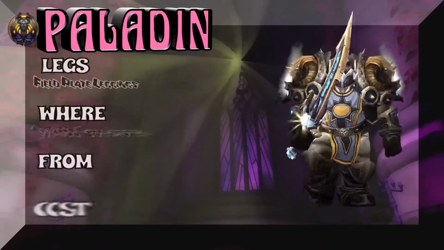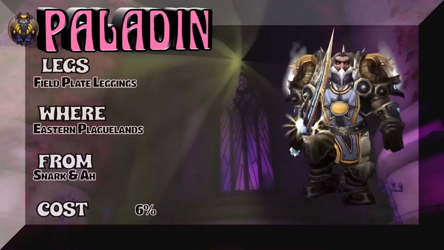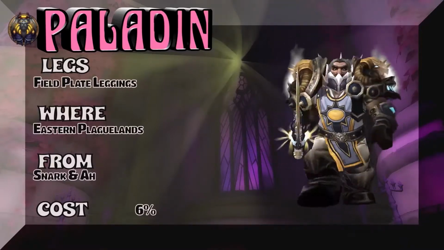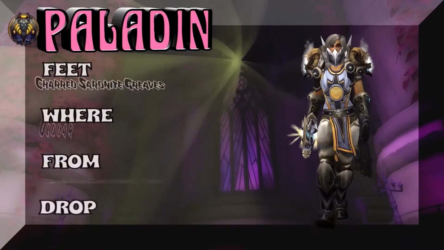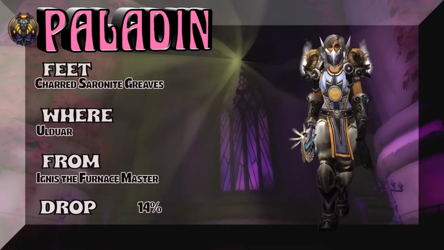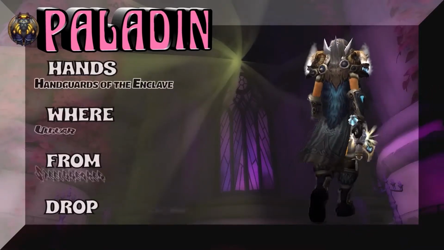And the legs, part of the same vanilla drop set as the chest. You can get this piece from a rare called Snarlmaw in Eastern Plaguelands or buy it on the auction house. Next up, we have a Lady Human showing the feet. Charred Saronite Greaves. Ulduar is the place. Ignis the Furnace Master is the dude, and decent drop rate to pick up the greaves.